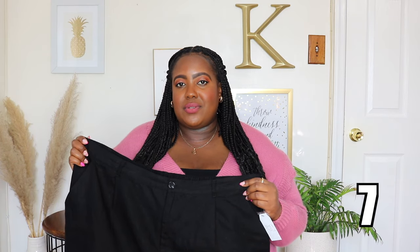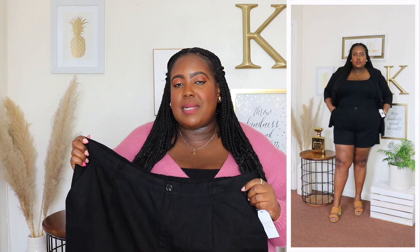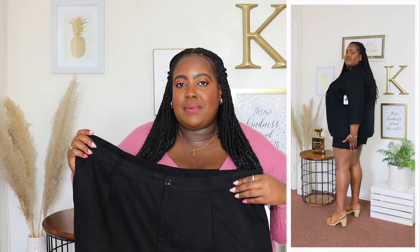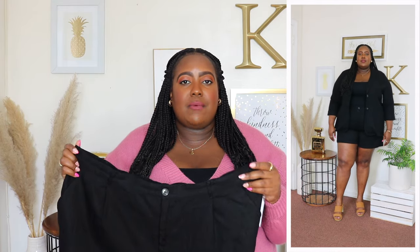It's a cotton rayon blend — very lightweight and perfect for spring. I styled that blazer with the matching shorts, which are sold separately. I'm wearing a 3XL and the price is $16.98. Available in two other colors but wearing it here in black. It has a stretchy waist with a smocking panel in the back, button fly and zip closure, two slant pockets in front, two functional pockets in the back, and a 5-inch inseam — definitely not too short. Lightweight and breathable.